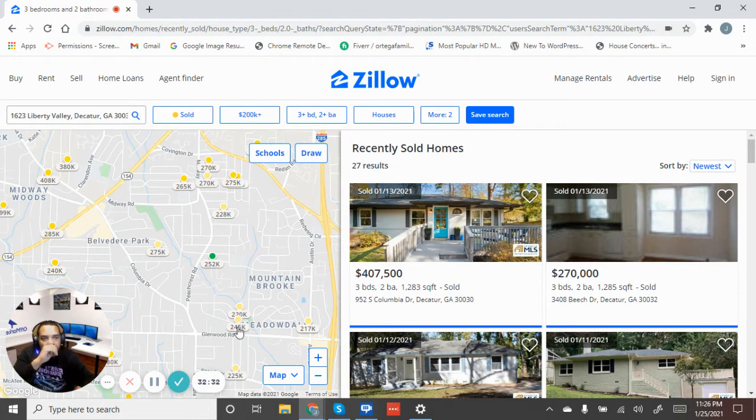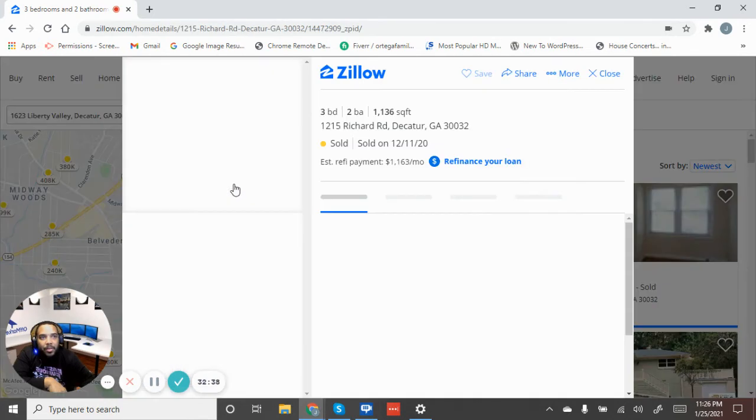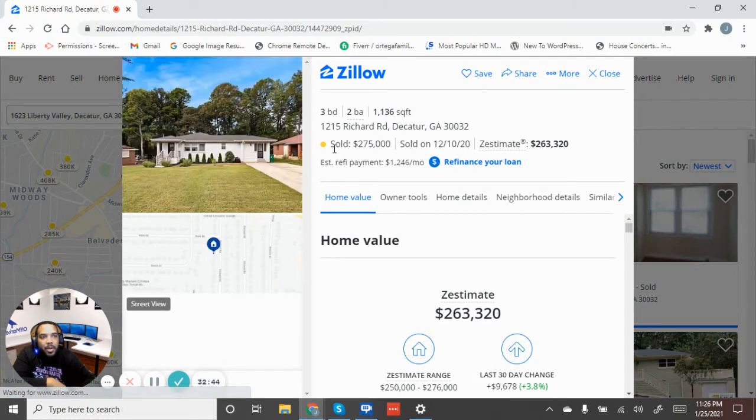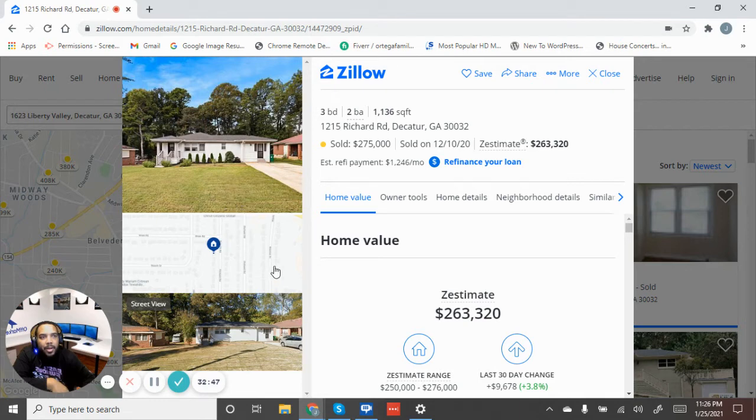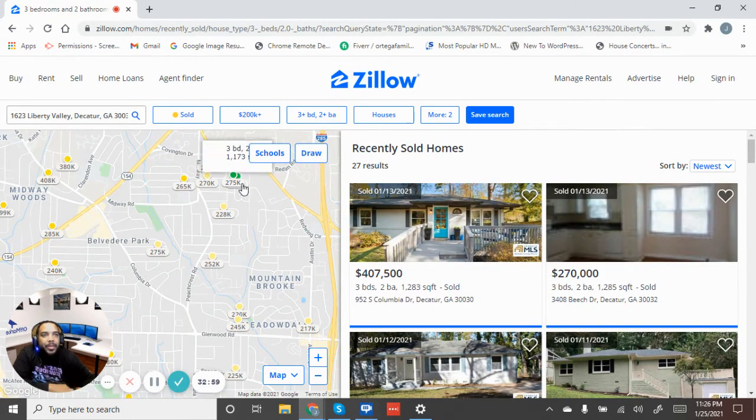So I'm thinking so far that 245 and then this one at 270 are probably the best. Let's just do one more for the sake of this. This is actually at the low end of our square footage, but it'll probably work. It doesn't have a garage. It looks like it probably did have a garage and was converted. I can't tell if it's been updated because there are no pictures. But based on this, we are going to be around the ballpark of what Zillow says, about 250, 260. Again, it's not an exact science, but it is an art, right?